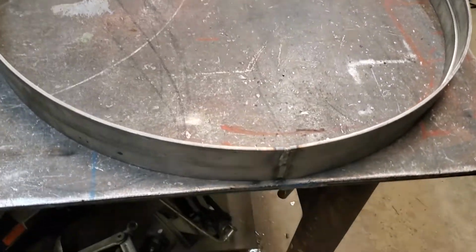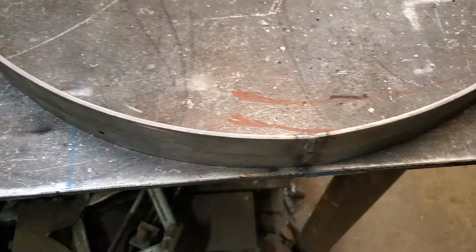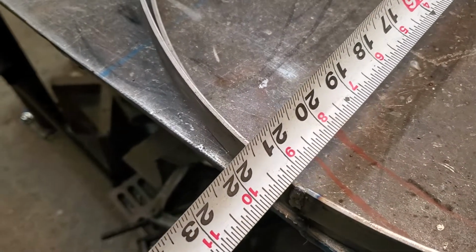All right. Now, without any adjusting, those two rings, not too bad. And they came out, and like I said, I needed 21 inches. That one is 21 and a quarter-ish. I say that's close enough.